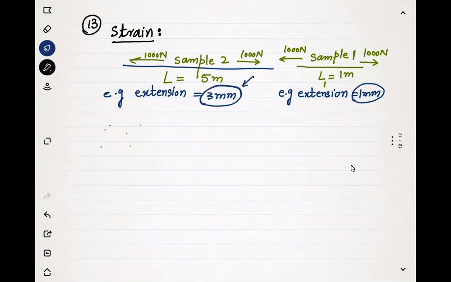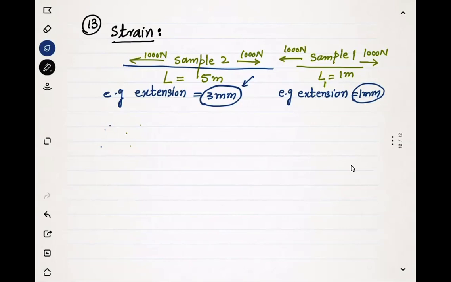However, the problem here is that it's not a fair test. For a fair test, the lengths must be equal. And if you do the experiment even with different lengths, then dividing the extension by length, you can get a direct or fair comparison. The quantity extension over length is called the strain. So the strain is defined to eliminate the effect of length on the extension.